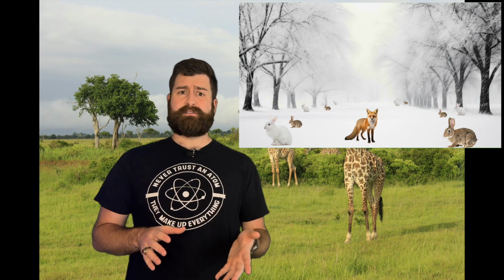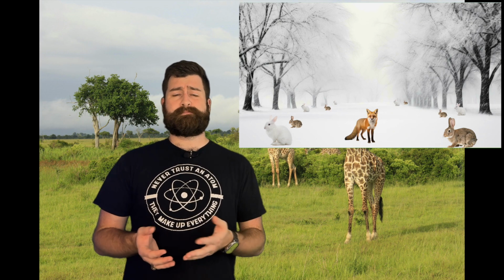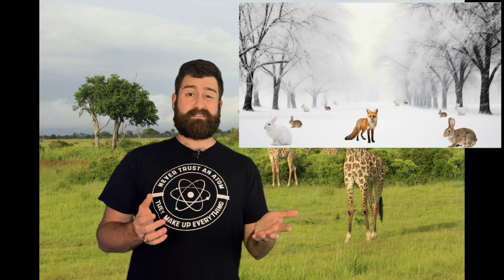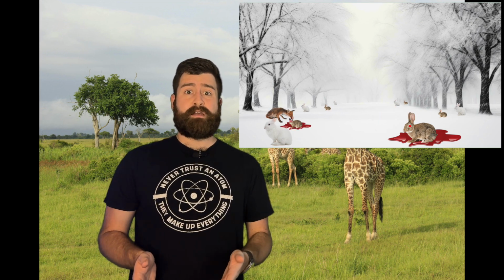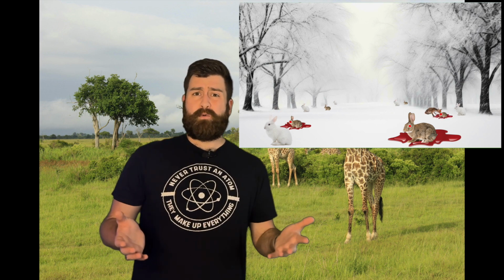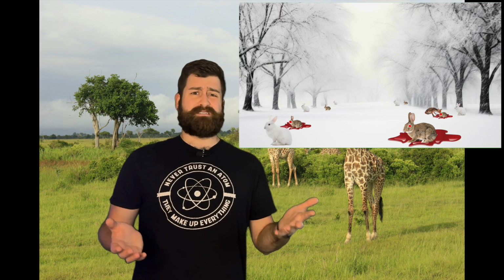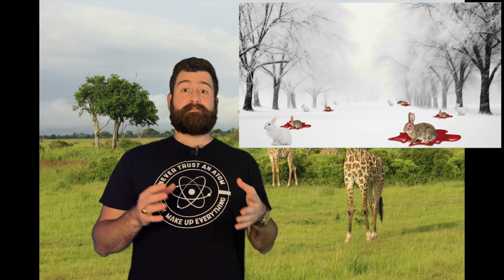Now, speaking of predators, I see a fox heading towards our rabbits. Is it going to go after the brown rabbits, or is it going to go after the white rabbits? It looks like it's going to go after the brown rabbits. If you look at the slides up in the corner of the screen, you'll see that the fox is catching most of the brown rabbits. Why would it be more likely to go after the brown rabbits instead of the white ones, though? The white ones blend in with their environment better, so the fox doesn't see them. If all of the brown rabbits die out from predators like the fox, the white rabbits will survive and are more likely to pass their white fur on to their offspring. And this is natural selection.